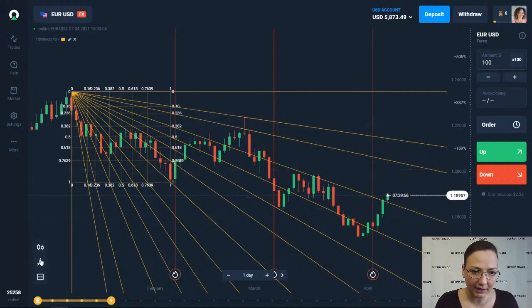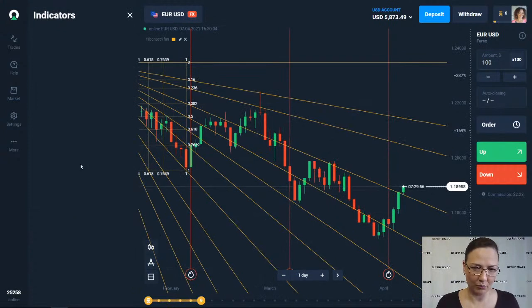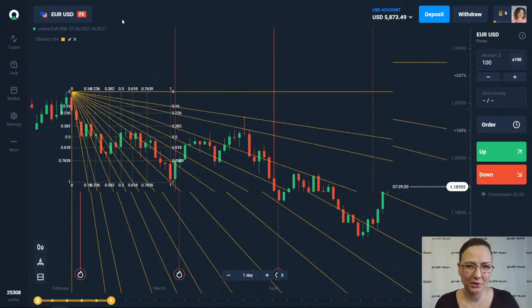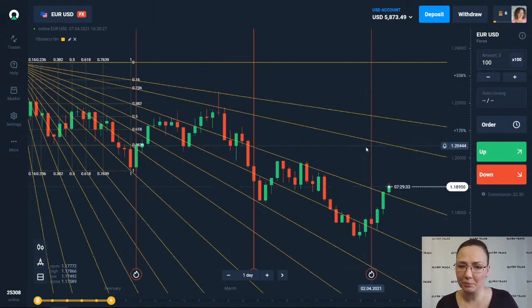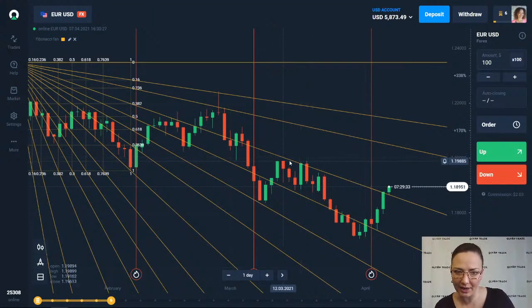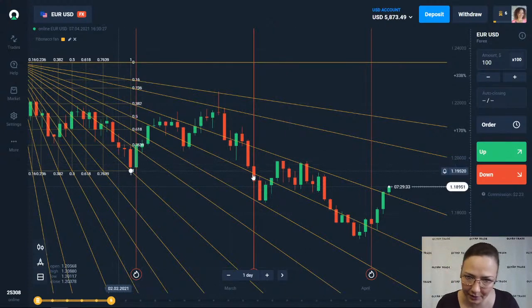And the next level that I can potentially see with, where are my indicators? One second, my friends. I do hope that everything is okay with the sound and the picture. Okay, my indicator is not loading right now, but basically I can see that right here we have a level of resistance and support. See, it was used as support here, used as resistance here, so potentially the next level that I can expect the price will rise to is 1.19650.